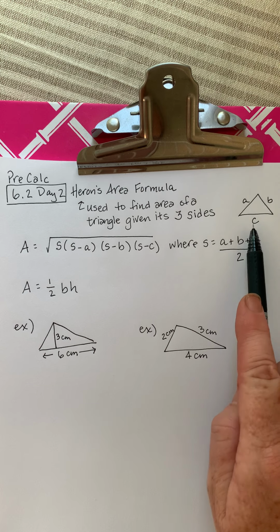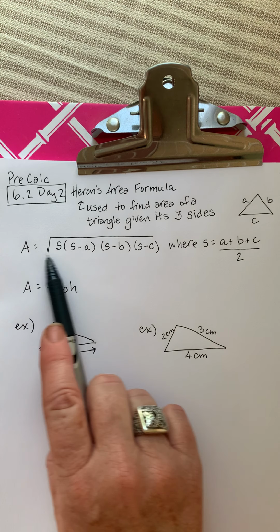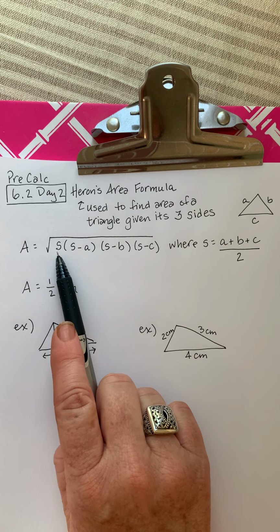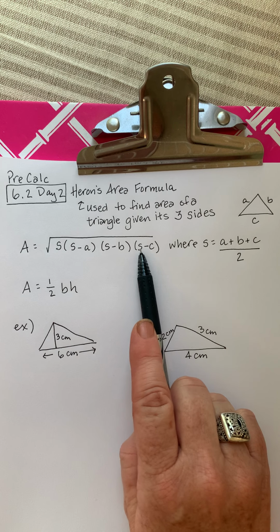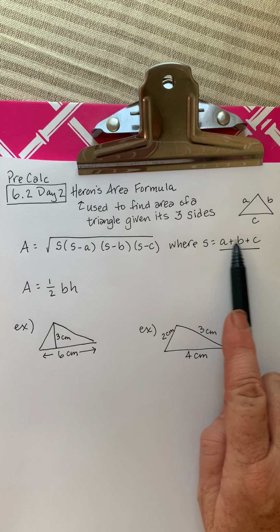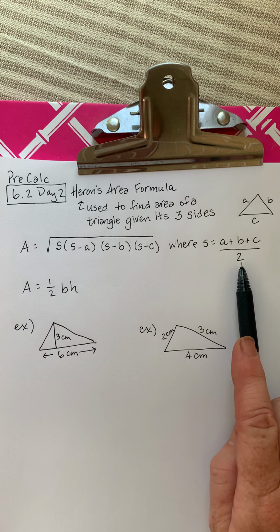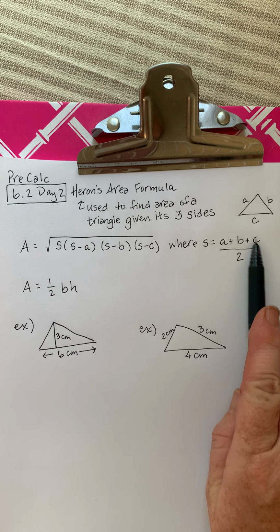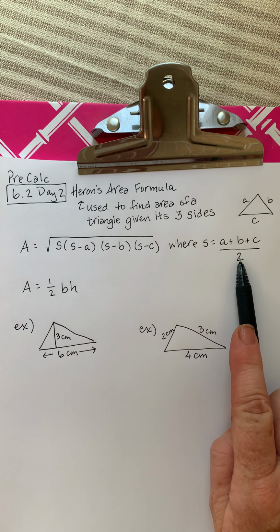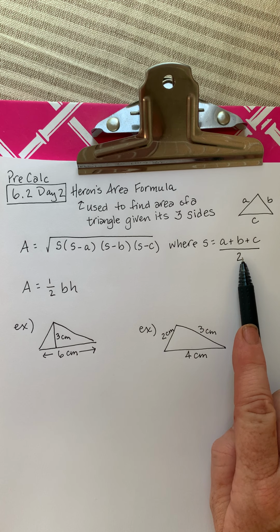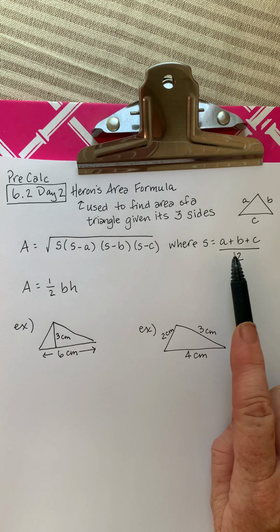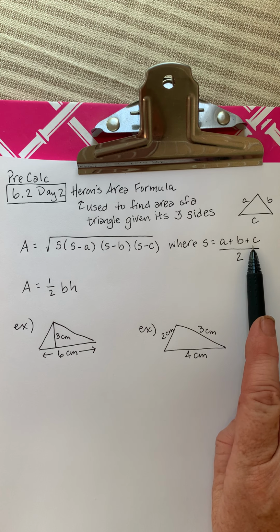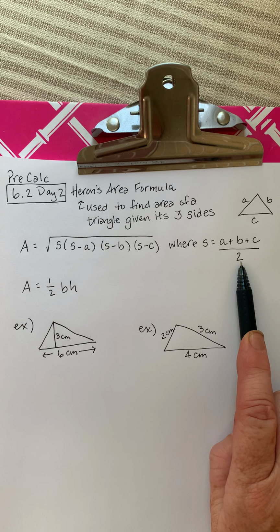If you know the three sides of the triangle, this is the formula, and you see this S that's in here repeatedly. S is the three sides added together divided by 2. Okay, I'm going to point out right now, one of the most common mistakes is to divide by 3. Now, why do you think people might do that? Because they're averaging. Okay, this is not an average. This is add them up and divide by 2.